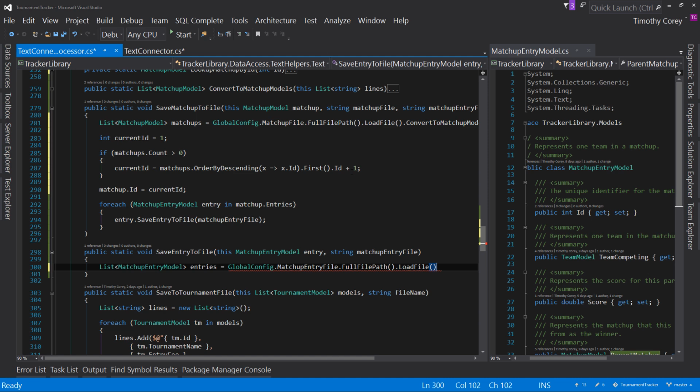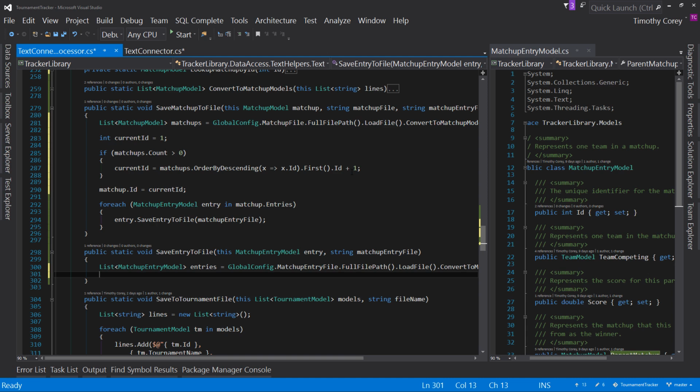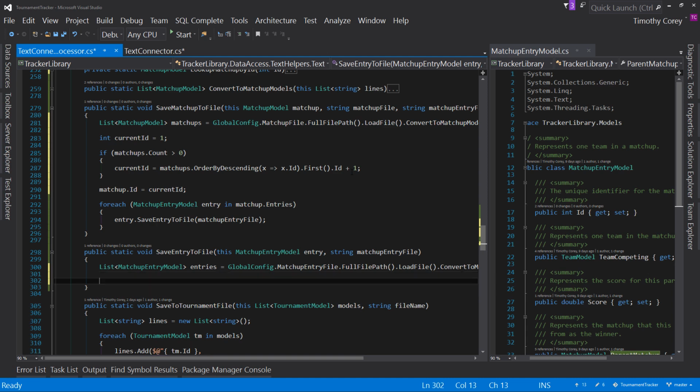Isn't it great calling methods that we've called over and over and over again? They just do their job and you don't think about it. That's one of the great things about code reuse. All right, anyways, convert to matchup entries model.